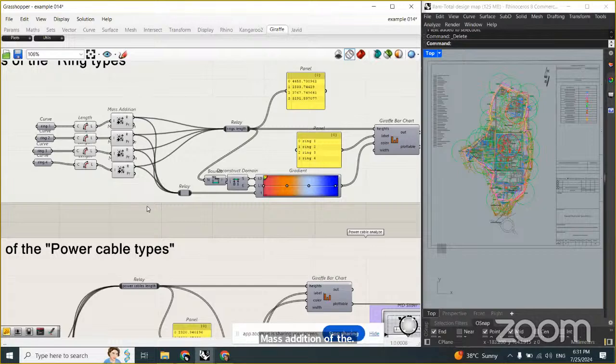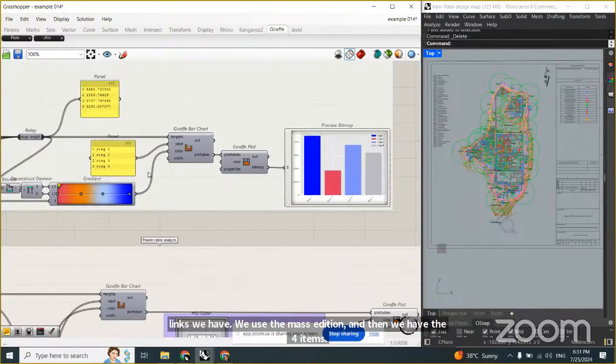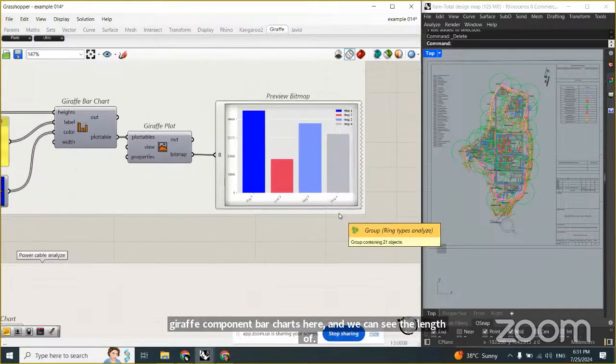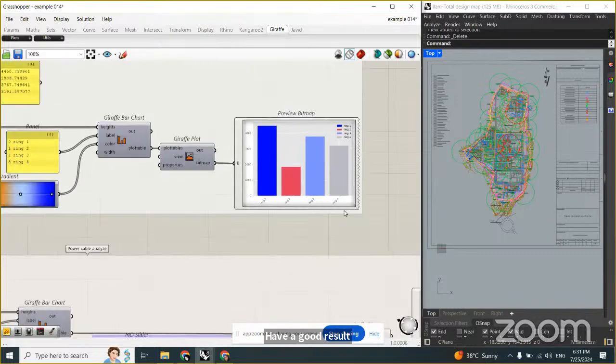We use the mass addition component, and then we have the 4 items' lengths here, and then we have bar charts. We have the Giraffe bar chart component here, and we can see the lengths of each ring in each type, and with this data we can compare the lengths of each ring and have a good result for a lower cost of our projects.